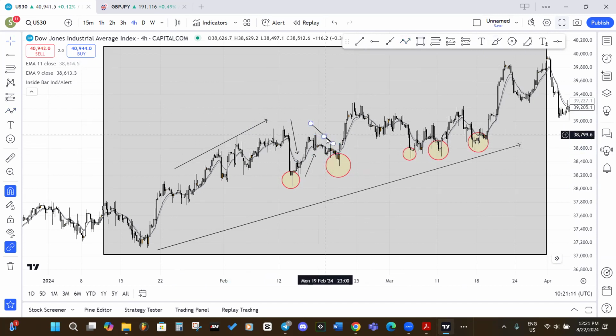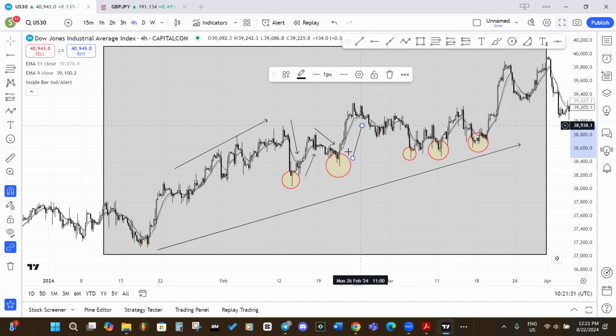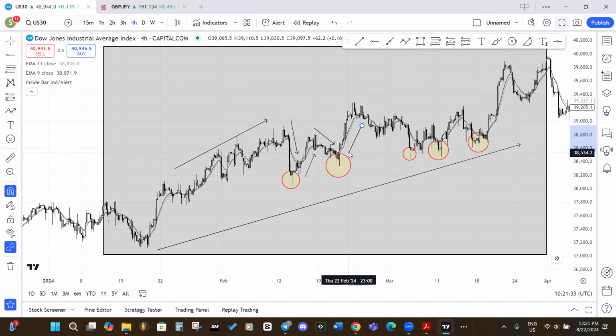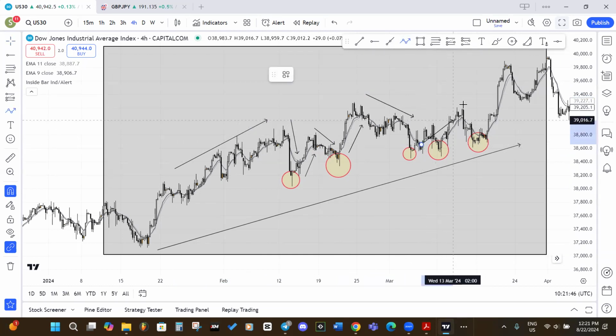So in the real market, it's not as clean as the drawing. But if you train yourself, if you do this over and over again, it will become much easier for you to quickly spot who's currently in control, who's not, where's an impulse, where's a retracement. You just have to always be training your eyes to quickly spot these things. So as much as you study this, you also have to do practicals. You also have to train yourself, open your TradingView, and try to identify what the market is doing at that moment.